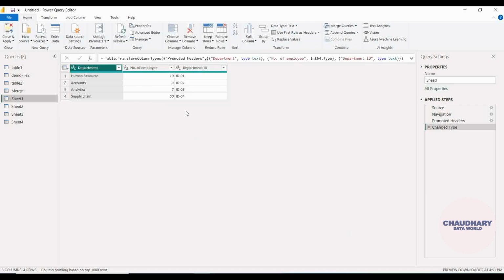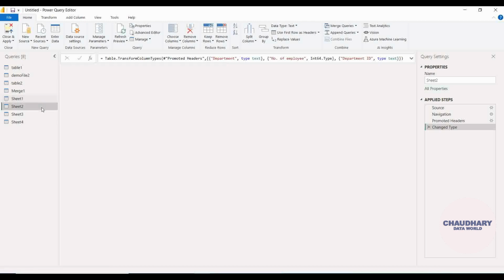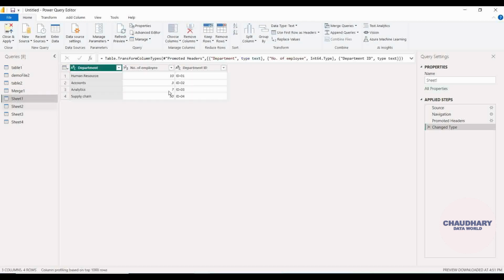So basically in this video, I have taken 4 data sets for experimentation purposes. The first one has 3 columns: department, number of employees, and then department ID. In the second data set, we have 2 columns only, because we want to join sheet 1 and sheet 2, both tables, and create a new table which will have this department ID in front of this department.